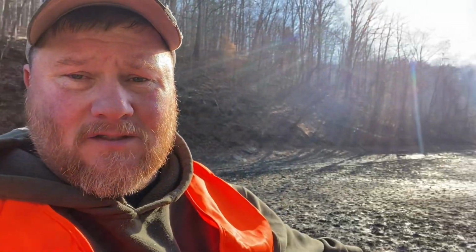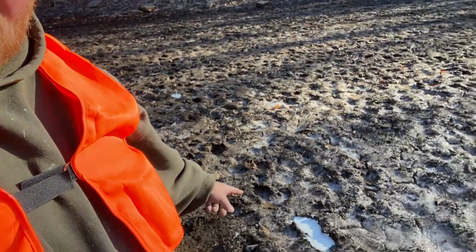I didn't want to bore you with that hike, but I'm here at that mud flat again, as you can see. I wanted to cast a couple of these prints to show people what a bear print looks like, for one. Two, I wanted to see if there was a double step. A double step bear print is one of the most commonly mistaken things for a Bigfoot print, and I did find one. That's it right there.